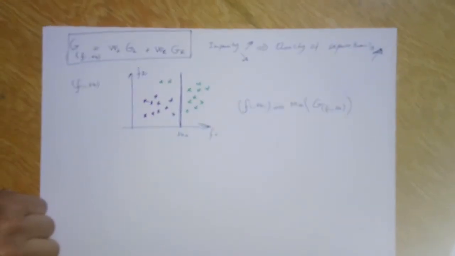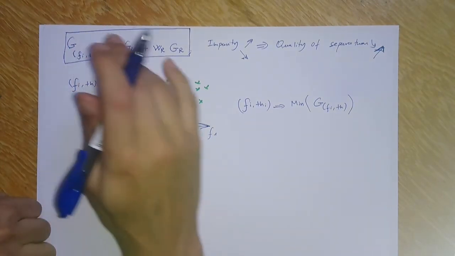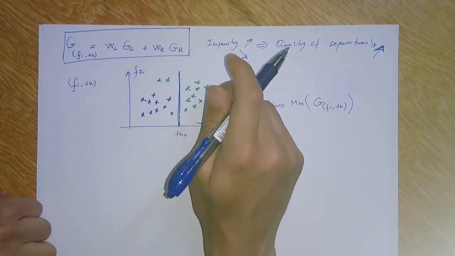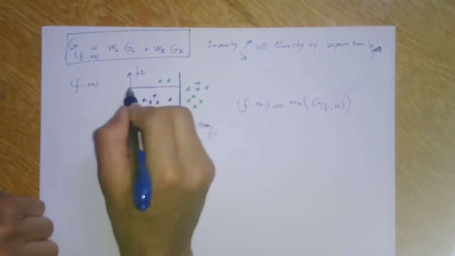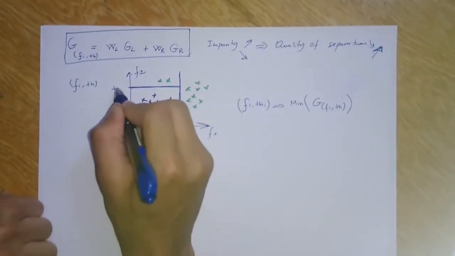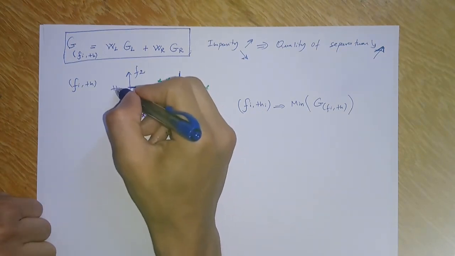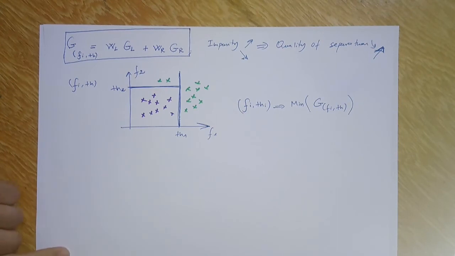And what I do is I do the same thing. I apply the same logic. I just try to minimize this cost function for the first subset, and again, minimize the cost function for the second subset. When I do that, I get the following separation here. This is the second threshold, right? The second pair is th2, f2. Now the question is, when would the CART algorithm stop? That is the convergence of the CART algorithm.